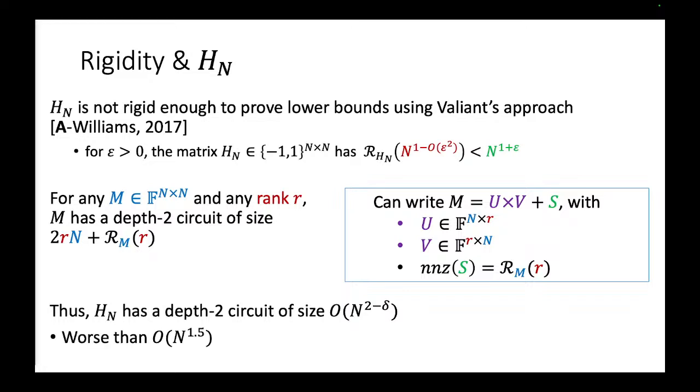On the other hand, I just told you a few slides ago that the Walsh-Hadamard transform has a depth 2 circuit of size n to the 1.5. So it's not as good as this. I tried for quite a while, and I still, to this day, don't know how to use Ryan Williams' rigidity upper bound to get that. Use a different and way simpler rigidity upper bound instead.